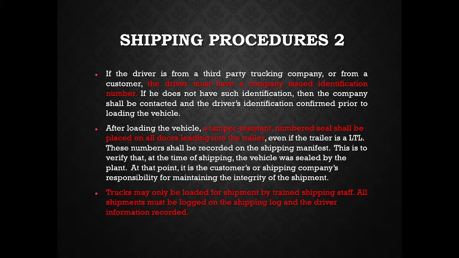These numbers shall be recorded on the shipping manifest. This is to verify that, at the time of shipping, the vehicle was sealed by the plant. At that point, it is the customer's or shipping company's responsibility for maintaining the integrity of the shipment. Trucks may only be loaded for shipment by trained shipping staff. All shipments must be logged on the shipping log and the driver information recorded.